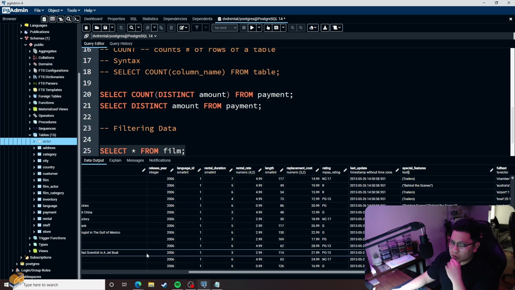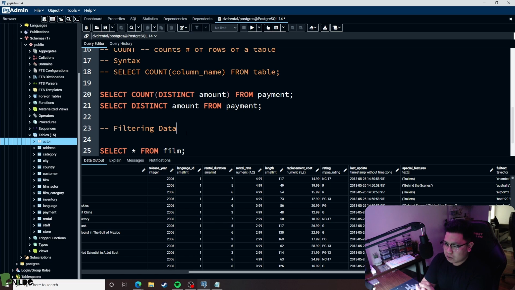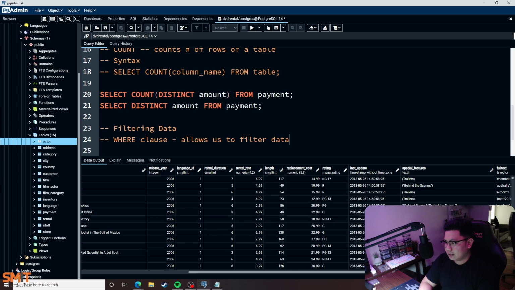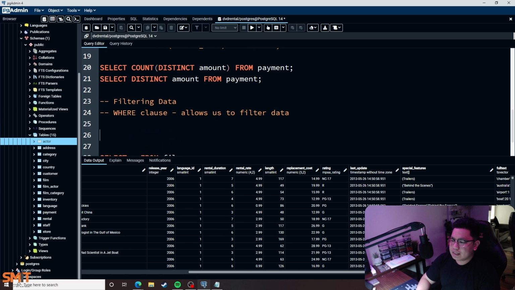Okay, so a very helpful SQL clause would be the where clause. This allows us to filter data, right? For the syntax of the where clause, the select clause and the where clause work hand in hand, because the select statement displays the data, whereas the where clause filters the data that we need to show.